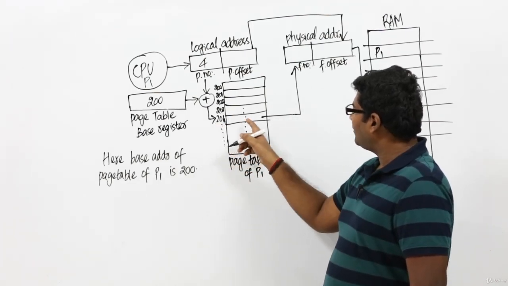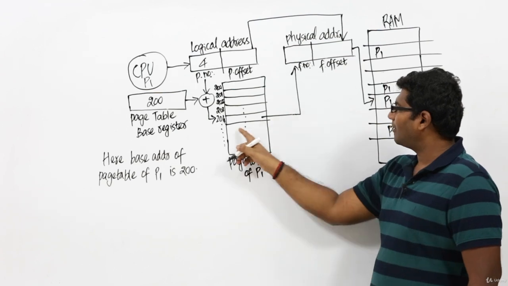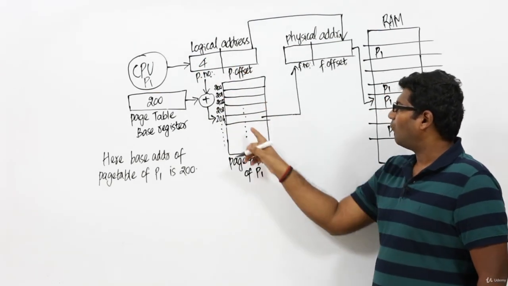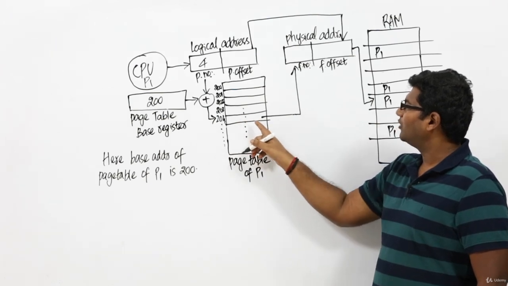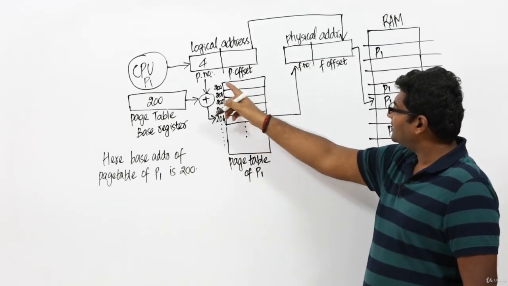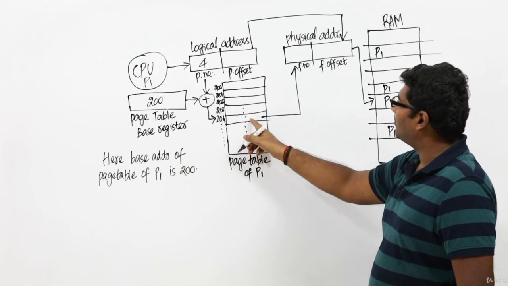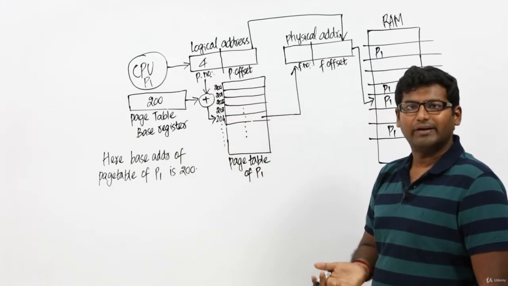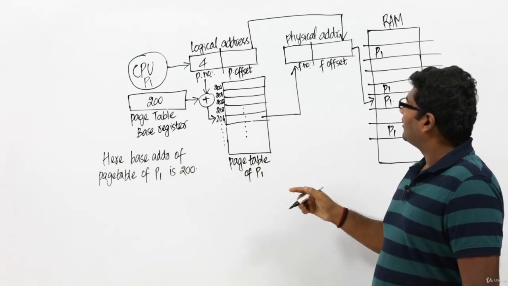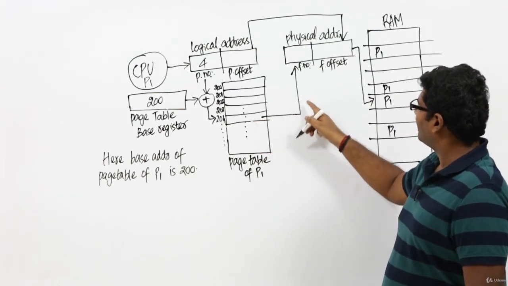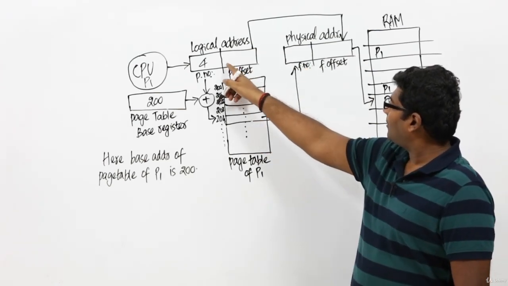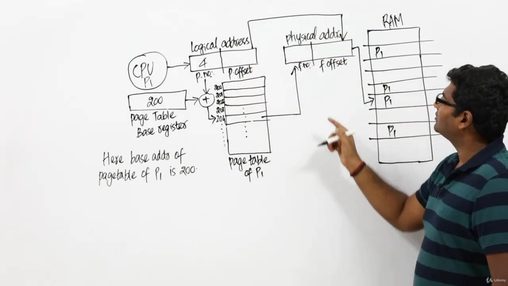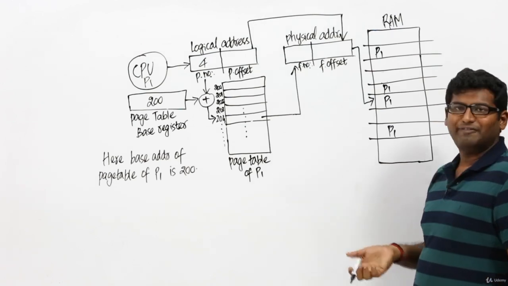Now once I go into the entry, I will get the frame number in which this byte is actually present, right? So once I get the frame number field, what I will do is, I will replace this frame number in place of this page number, right? That is what we do in order to convert a logical address into a physical address. That is what I have done here. I have taken the frame number field and I have written it here, and I have taken this frame offset field as it is and I have placed it here, right? Now once I join this frame number and frame offset, it is nothing but the physical address.